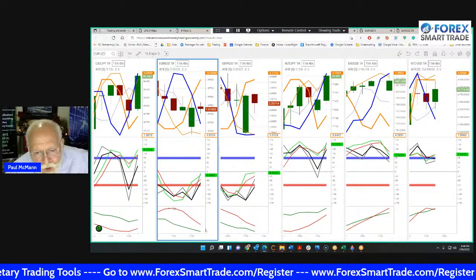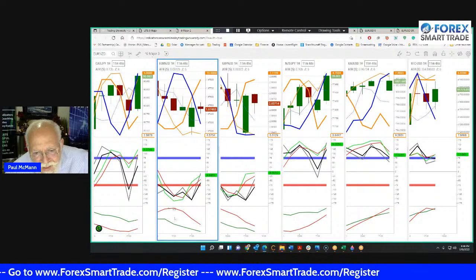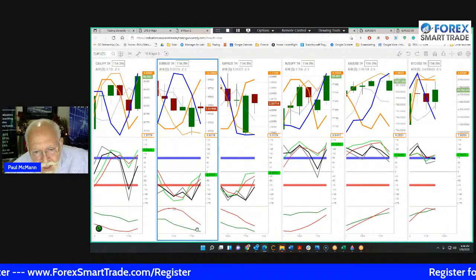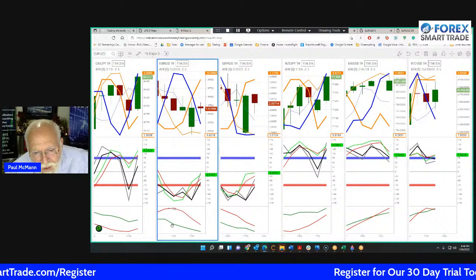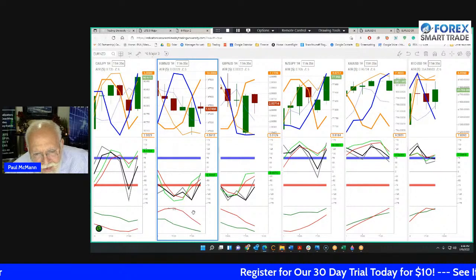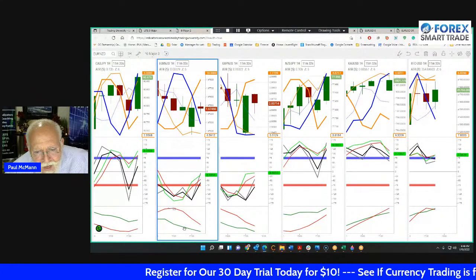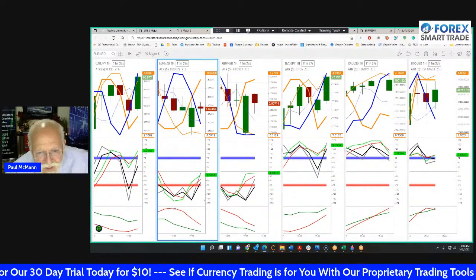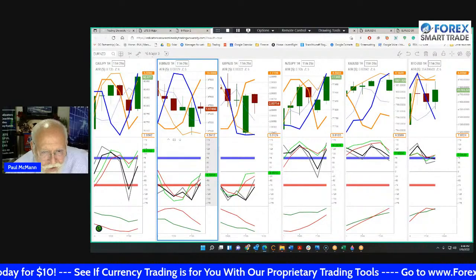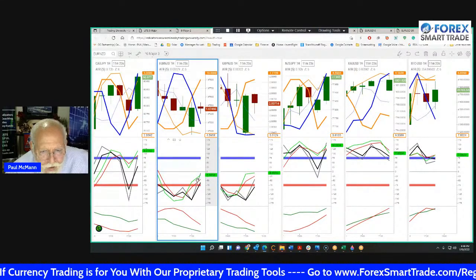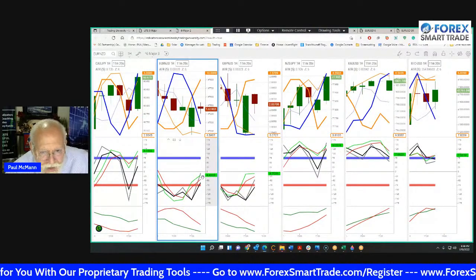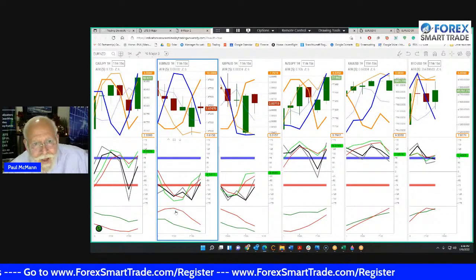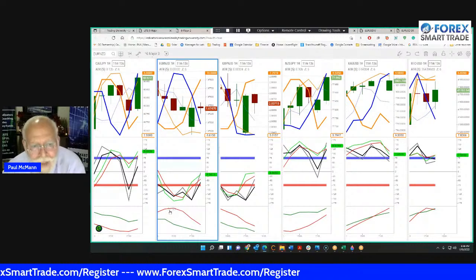But then on my pressure is soft down, soft sell. I need the lines to be going up or the green line to be on top, and I've got neither here. So soft sell, which is kind of supporting what I'm seeing in here, where there's not enough of an up move to warrant taking the buy here. So we're going to pass.